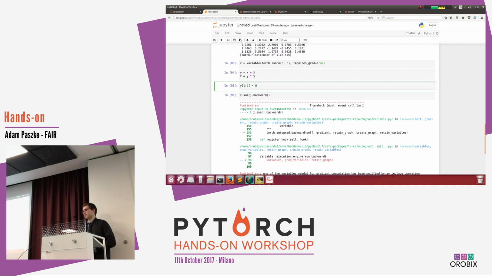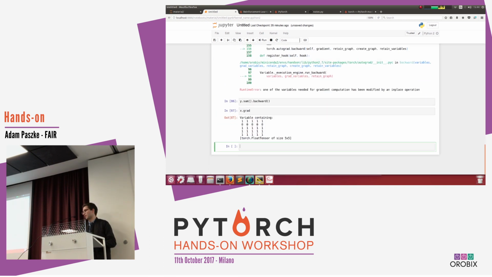So now you have to go over all your code and try to find the place and figure out which in-place operation was this. In-place operations don't really buy you this much, so I would recommend to be very careful with them and not really use them unless you have a good argument for that. Any questions for this part?